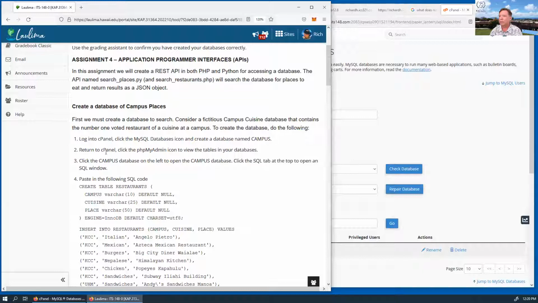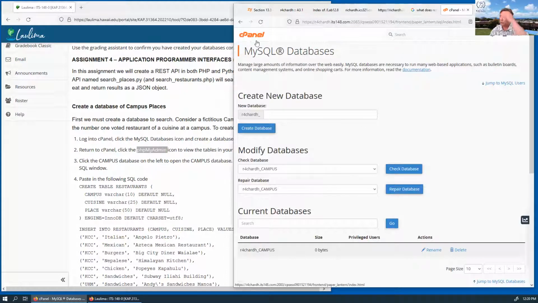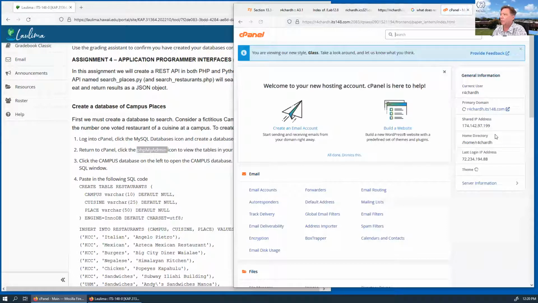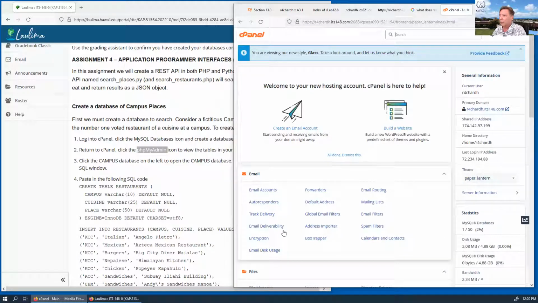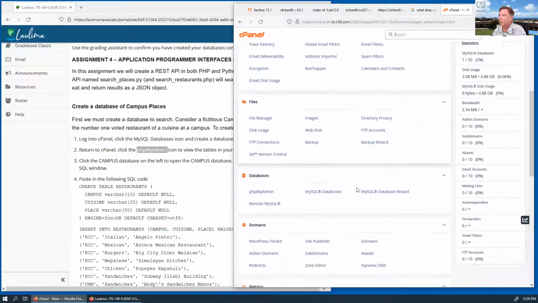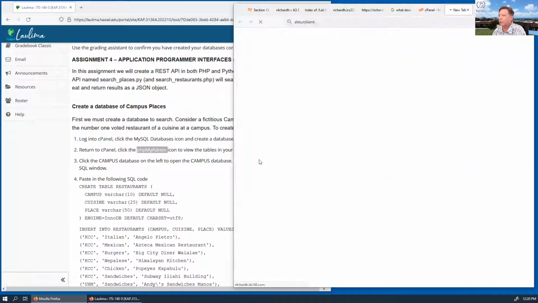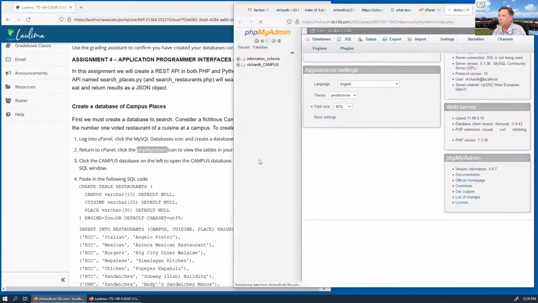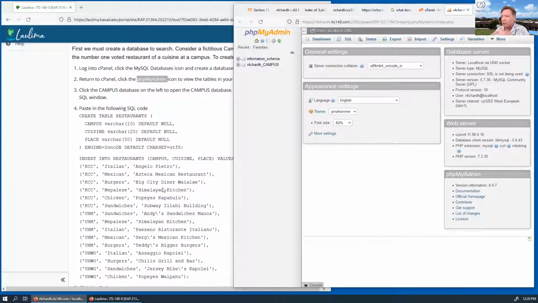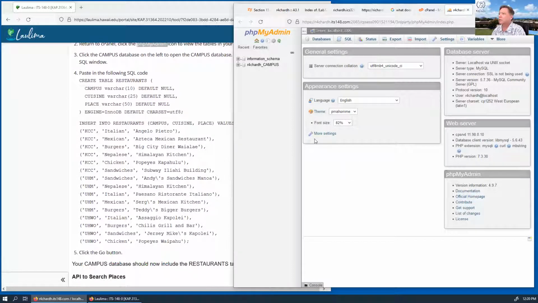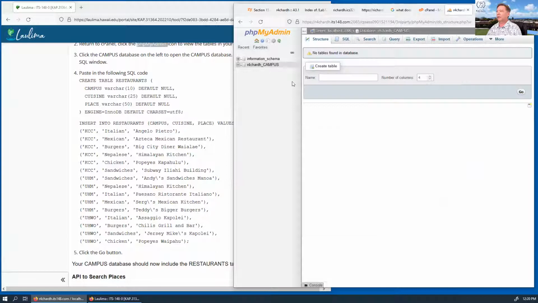We created the database. Now return to cPanel and click phpMyAdmin. Okay, so I'll return to cPanel by clicking up here. Here we go, back in cPanel. And I've got to go down to phpMyAdmin. Here's phpMyAdmin. Click on that. You know, I don't recall ever really testing this. I hope this works. Okay, so I look on the left here, and I see that I've got my database called Campus. I'm going to click there, and there are no tables in Campus, so I haven't put any in there yet.